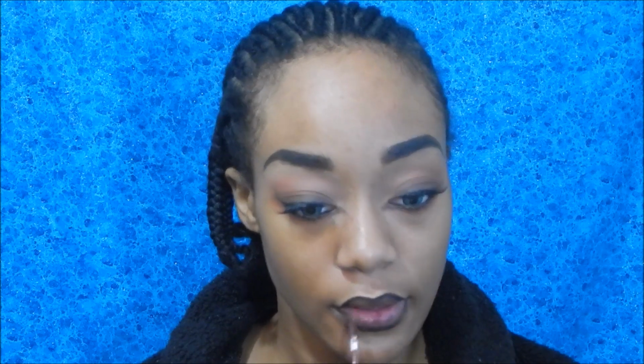So once you get it blended out and it's not as harsh as it was, I'm gonna go in with, I think it's a satin finish liquid lipstick from ColourPop. It's in Tulips, and I'm gonna fill in the inside of my lips with that, because I was trying to go for this dark brownish look, if that's how you want to describe it. I wanted to keep it more earth tone.